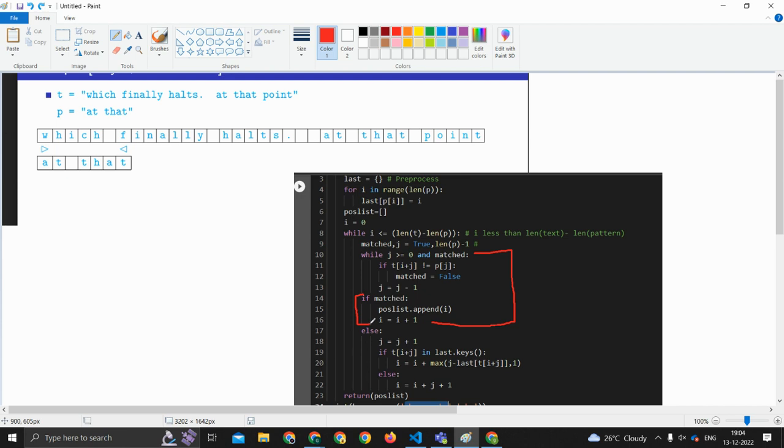Here itself it's happening. See, that's what you have an else part for. If it doesn't match. So for this example, for this position, it is not matching, correct? You come out of the while loop. Yes. Since the match is false, you can't go to this line. Lines 14, 15, 16 won't be executed.